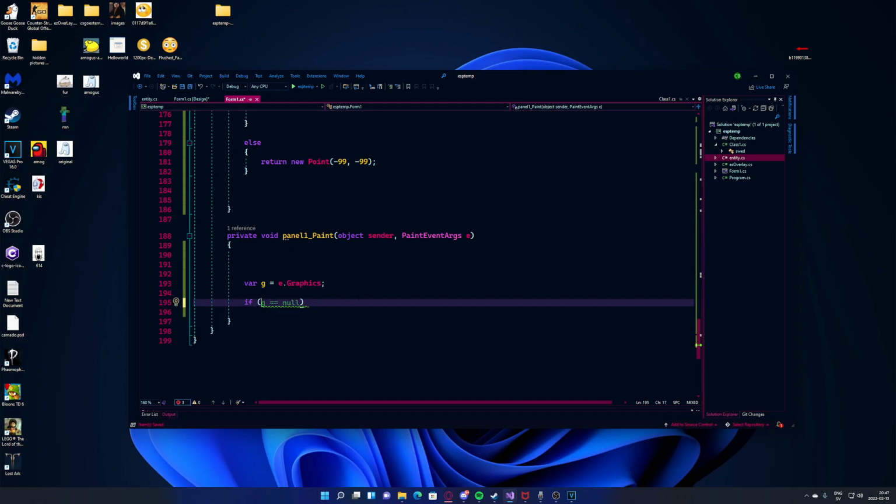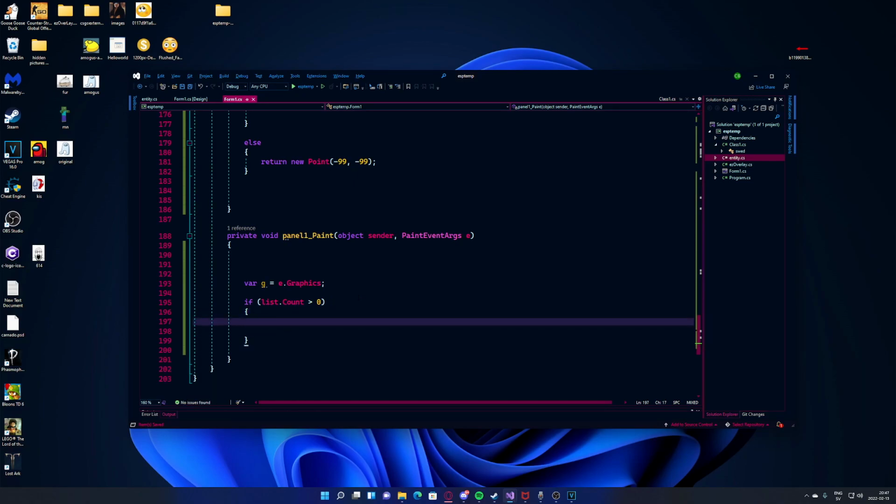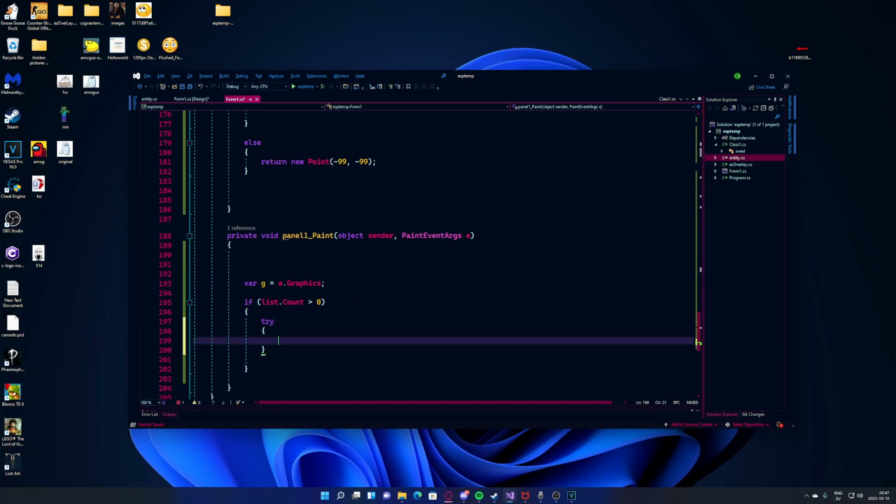So if entities, oh no, it's called list here. So if our global list dot count is greater than 0, if there are any entities, we will try. So it's a try catch statement.